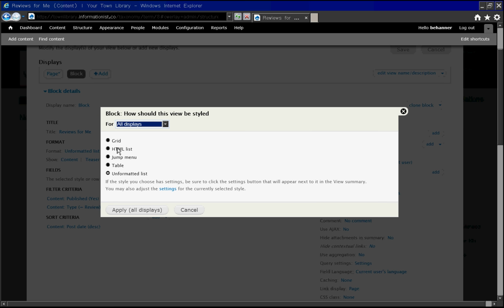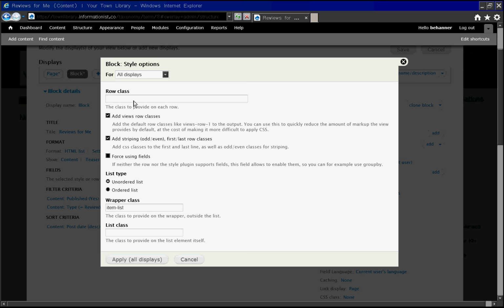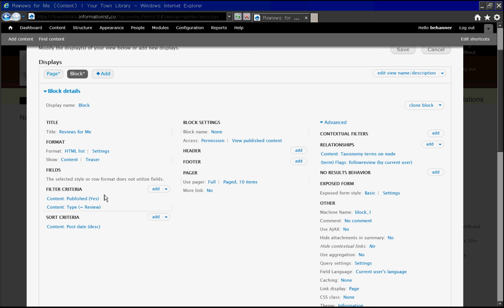You can do a grid, an HTML list, a menu, a table. Let's go with an HTML list. There are lots of different options, like adding view row classes, and a lot of this has to do with how it's displayed.